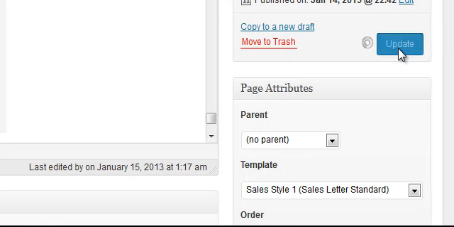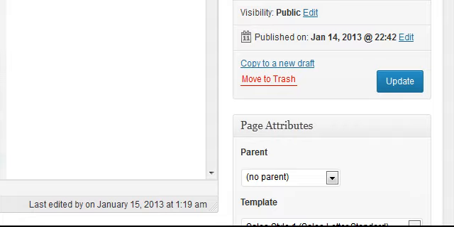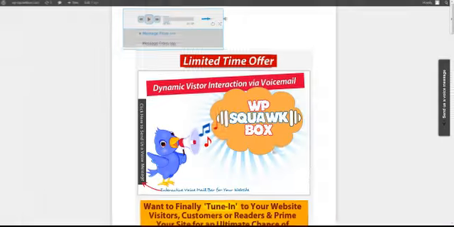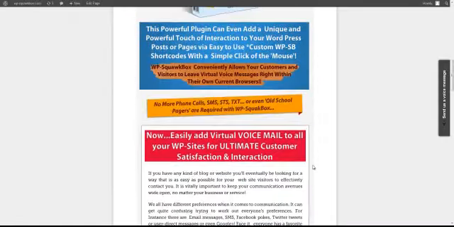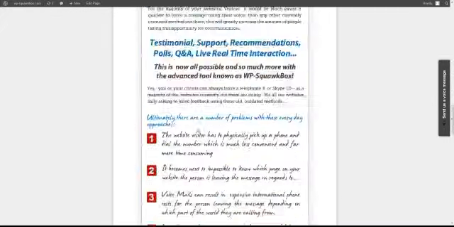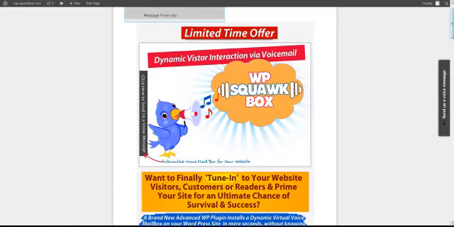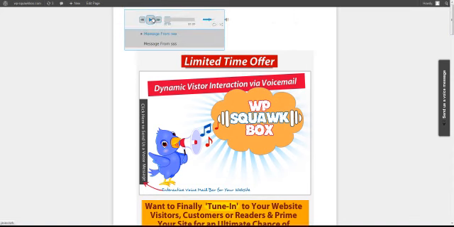But see, when I update it and I go to view the page, and you come down here, and as you'll see, oh, it didn't even show up on here. It's not insert. Oh, hold on a second. Okay, well, it looks like it is inserting the messages like this. It wasn't doing it on the default template. I'm going to put you on pause for 1 second here and save a little bit of time.